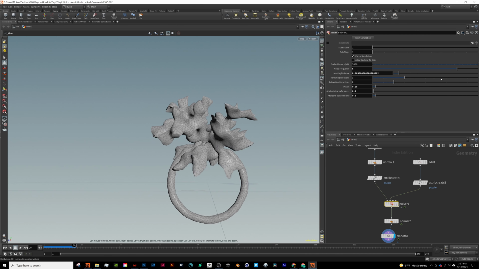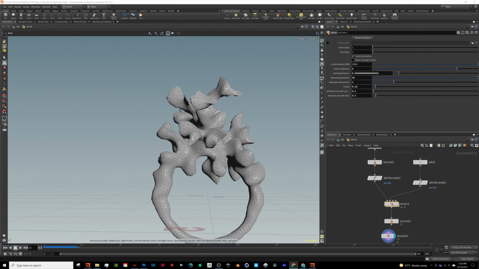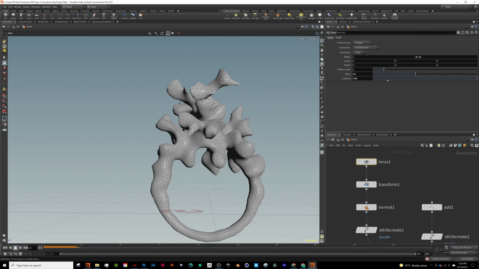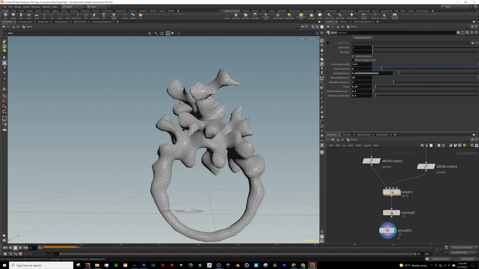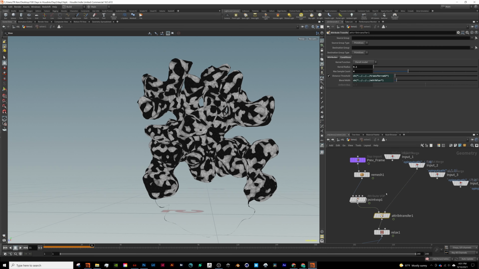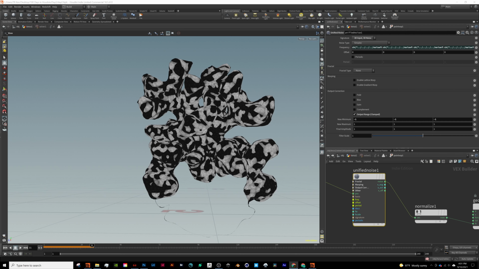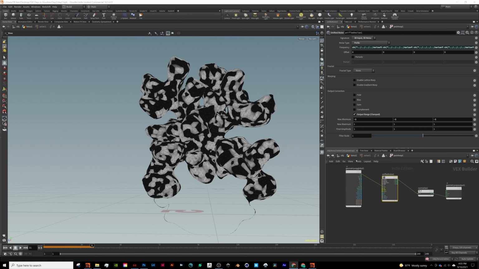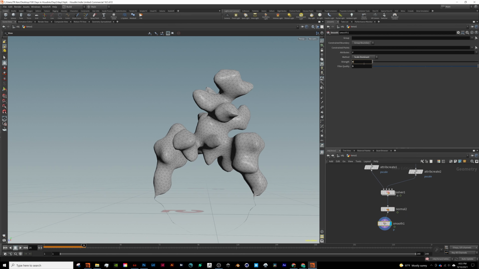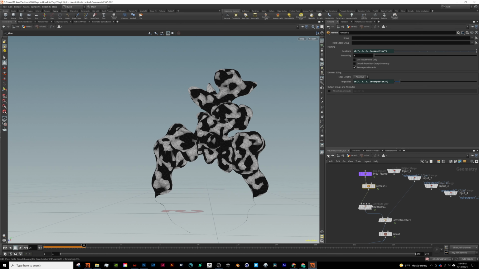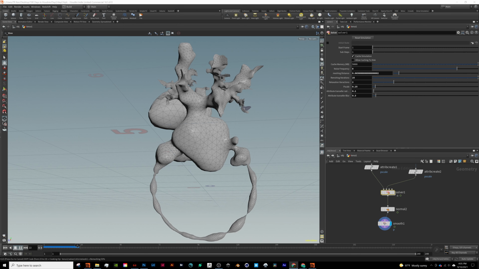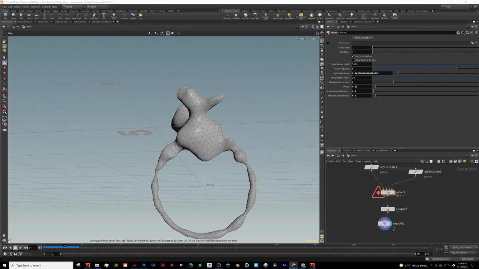So something I actually do want to talk about briefly is this little solver node in the SOP network. It kind of looks like a little brain. This node is really cool. It allows you to reference your previous frame and modify your geometry based on the previous frame, which means you can create growing networks or even simulations, which is definitely something I'm probably going to dive into in the next 30 days. The solver node, that one really stuck with me.